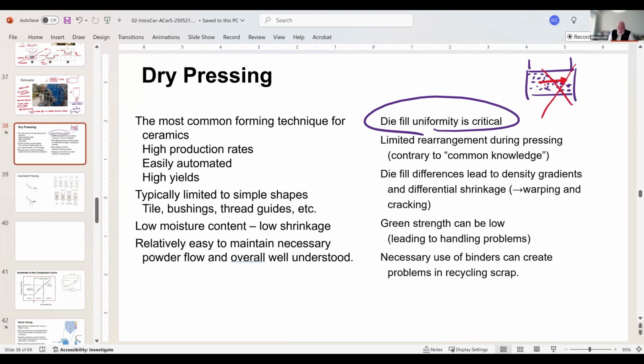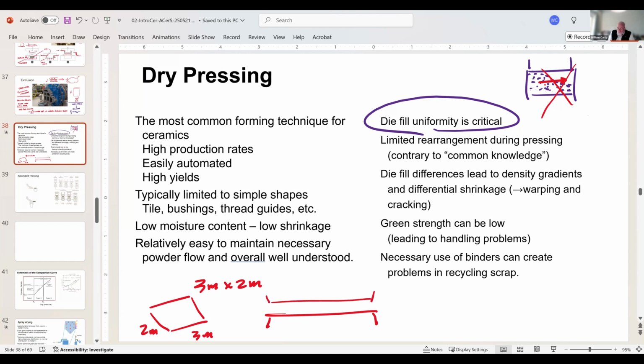Now, that's exciting from one respect. They make ceramic tile now, 3 meters by 2 meters wide. So you get a tile that looks like this, but this is 3 meters and this is 2 meters. The die, though, looks like this. Flat plate, bottom die. Your top die is a flat plate, and there's no edge. The powder comes in and makes this edge itself, and there's no lateral movement. So they're able to press this material with no lateral movement, no die edges, and so you can press really large shapes.